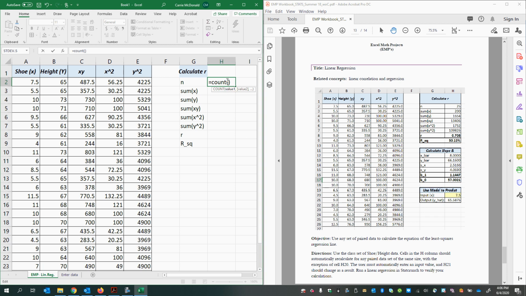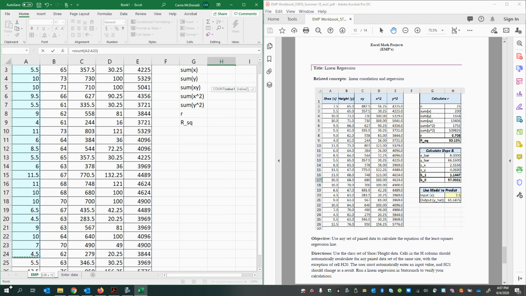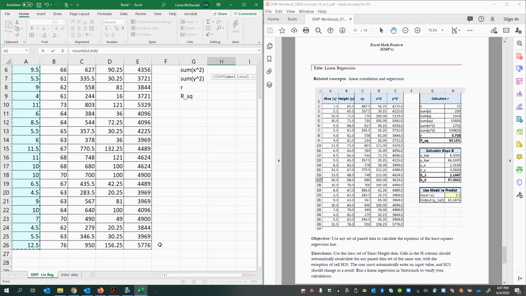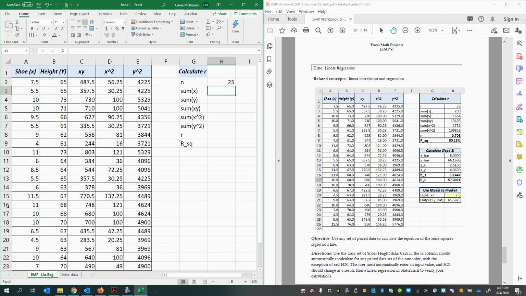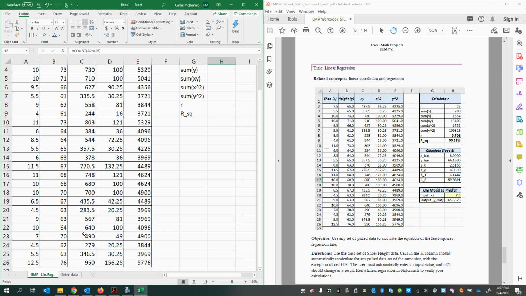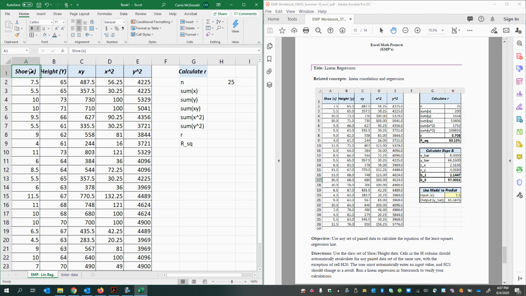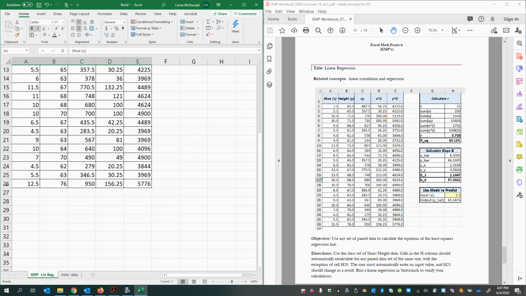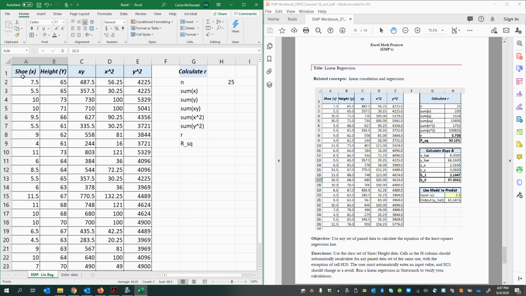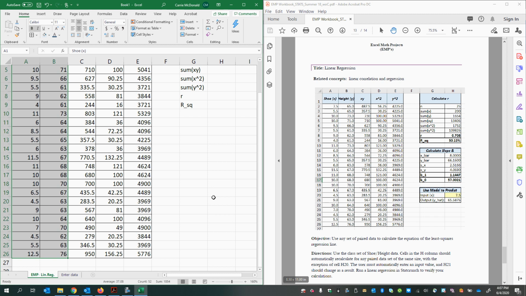And then, you're always going to see this little pop-up that tells you what you're supposed to put in there. So it wants to know what to count. Well, that means you can select a certain range of cells and it'll count how many are in there. And that looks right because 25 is what it's saying. And I have data up until the 26th row, and the first row is just titles. So yeah, it makes sense. There's 25 pairs of XY data, right?